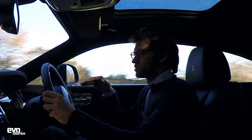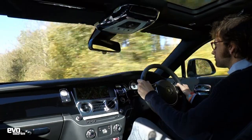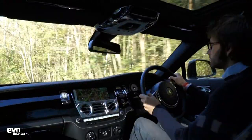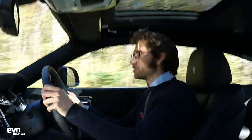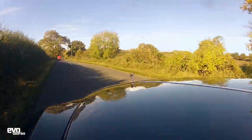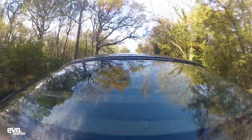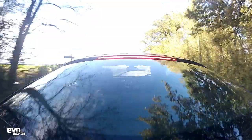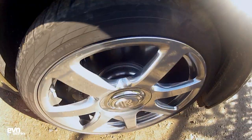Providing it's well-controlled, which this is, you get a lovely sensation of how mass moves around. Although it's not sharp in any way at all, it's still enjoyable. It's much more enjoyable than any of us thought it would be - Jethro and Dan both drove it and came back very pleasantly surprised. The rest of the time you have this majesty: this huge bonnet with the wonderful Spirit of Ecstasy, which rises up as the car unlocks. And when you park up, the centre caps automatically reset so the Rolls-Royce badge is correctly orientated. I love touches like that.